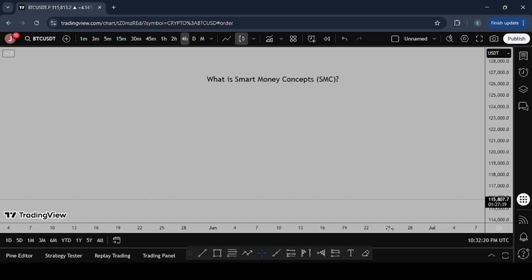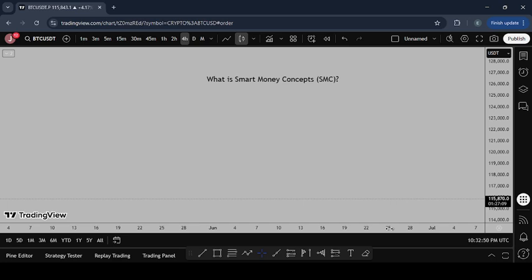So what is smart money concept? I'm not going to give you the traditional definition of smart money. I will just put it in my own terms. Smart money is just a trading strategy that helps you follow the big players in the market. By big players, I mean the people who are capable of moving the market, the market makers. We want to trade like they trade, because when they move, they make big moves. So we want to move with them.